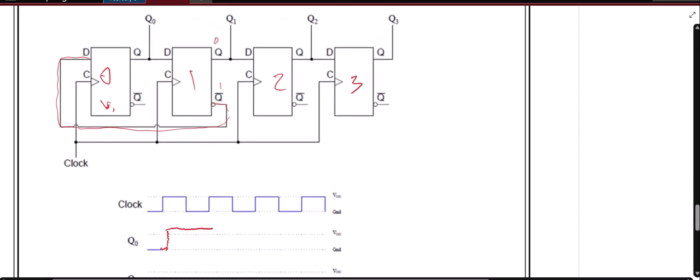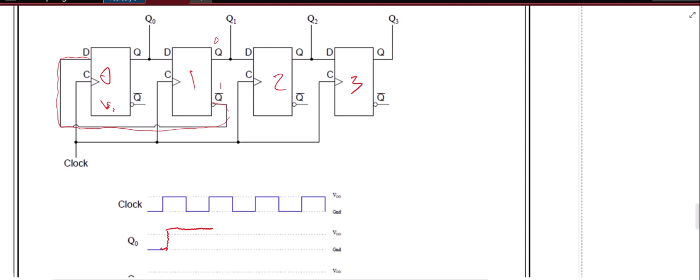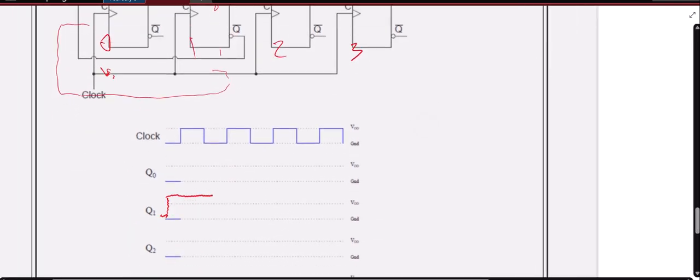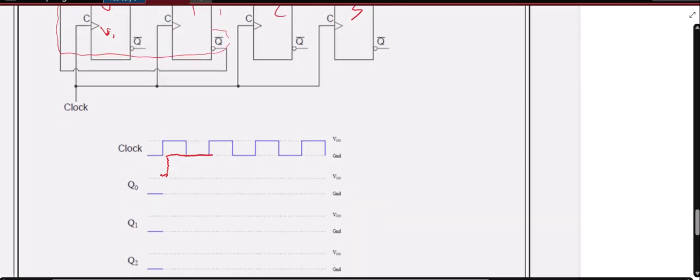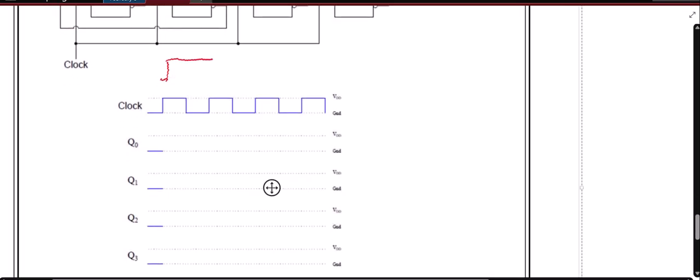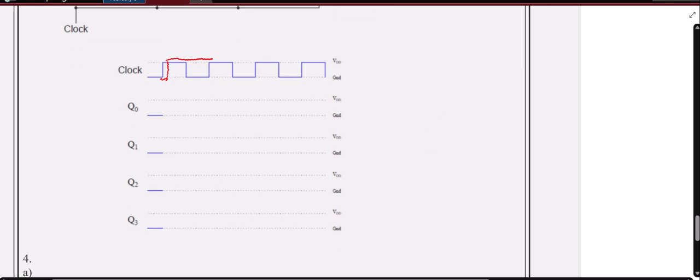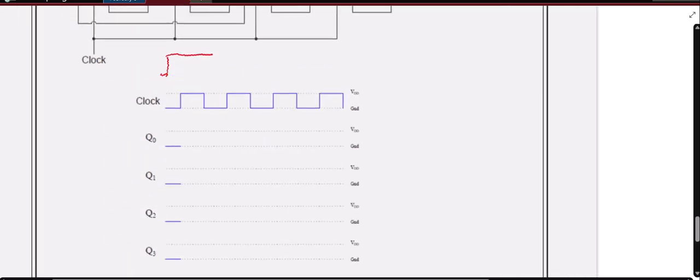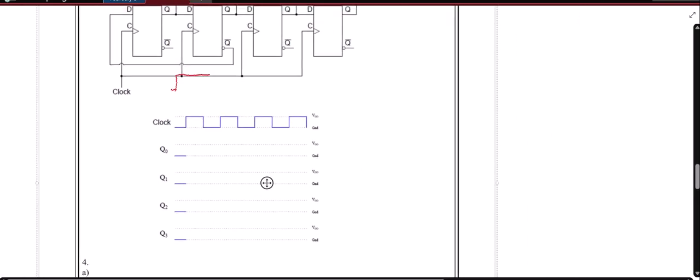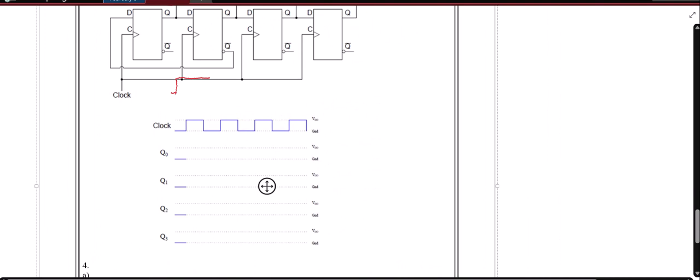Okay, so flip-flop number 1 here has its input Q0. So Q0 from the clock cycle before was 0. Oh, that's not good. OneNote is so finicky. Let's try this again.